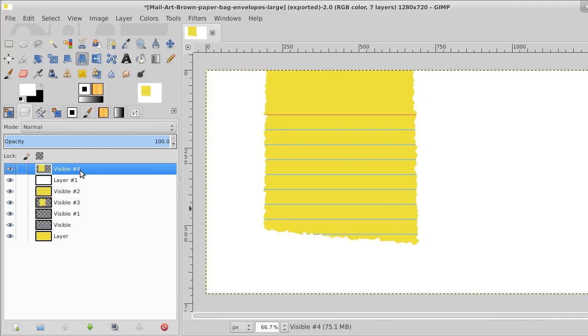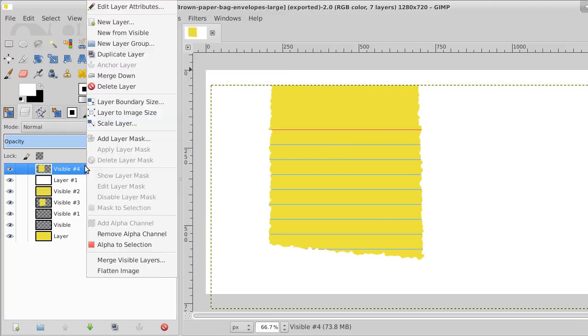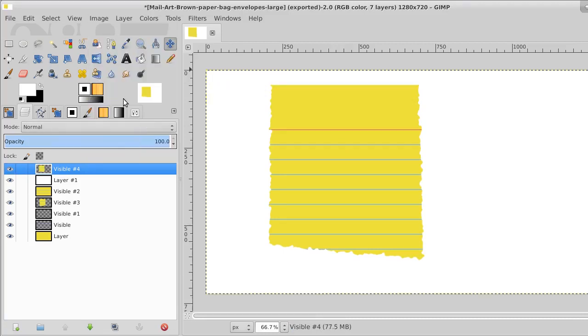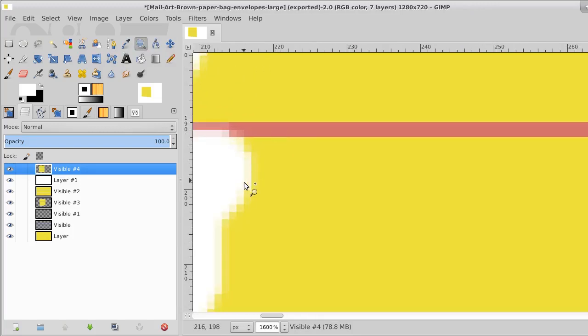Let's do this. We'll take and slide this down. Put it back to the layer to image size. Again, I've mentioned before, if we zoom right up on this real close, and we'll do that. You see that line's not perfect. It just isn't perfect there. So when you select and you invert, you select this, you won't get all that. But if I select and invert it, I can.